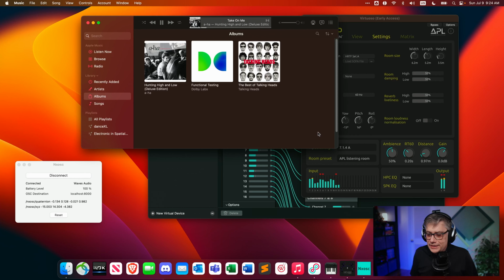So this essentially now allows me to really monitor Dolby Atmos completely immersively without any expensive hardware. All I really needed was a couple of pieces of hardware. Some of that is free, some of them cost a little bit of money, and then I needed a head tracker, and I was ready to go.